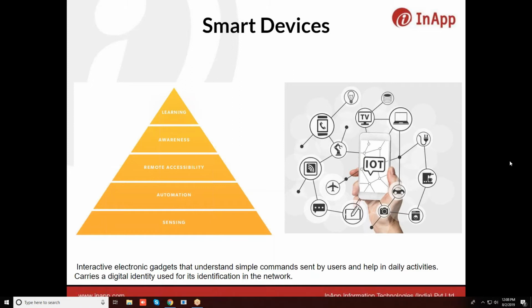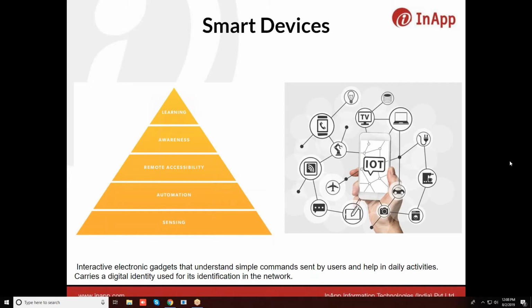Awareness, of course. A device starts getting really smart when it begins to understand and analyze its surroundings. That means a device can sense where it is, of course, with GPS, and what devices are nearby, right? When you walk through an airport, your device automatically connects to Wi-Fi.